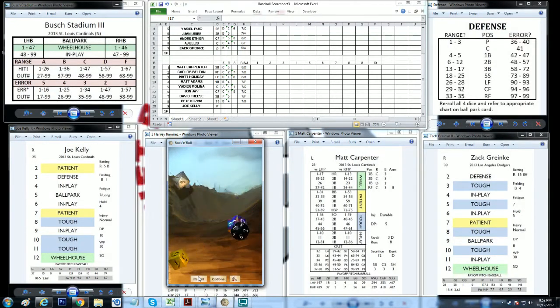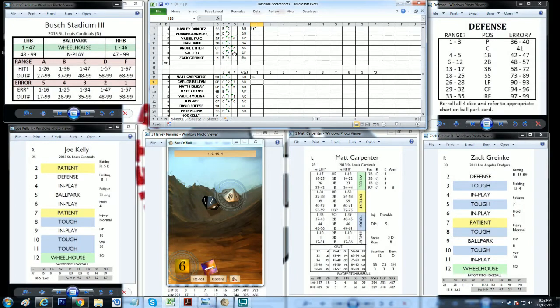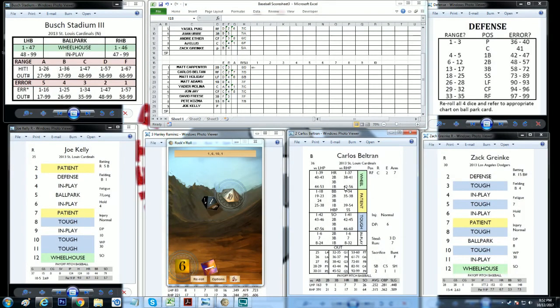Here we go. Carpenter versus Greinke. That's a 7 0 1. 7 is Patient. Patient 0 1 against the right-hander is going to be a walk. So Matt Carpenter starts off the game with a walk. And let's see. He's got a steal of D. And the catcher has got an arm of 1, so it would be a D1, which is not a very good chance to steal. So we're just going to leave Carpenter on first base. Beltran.